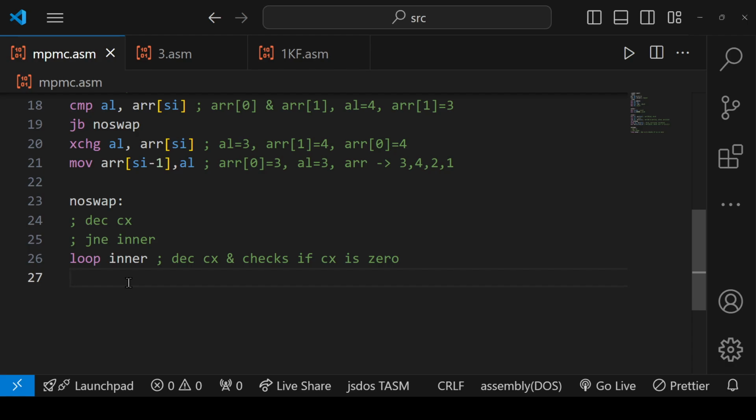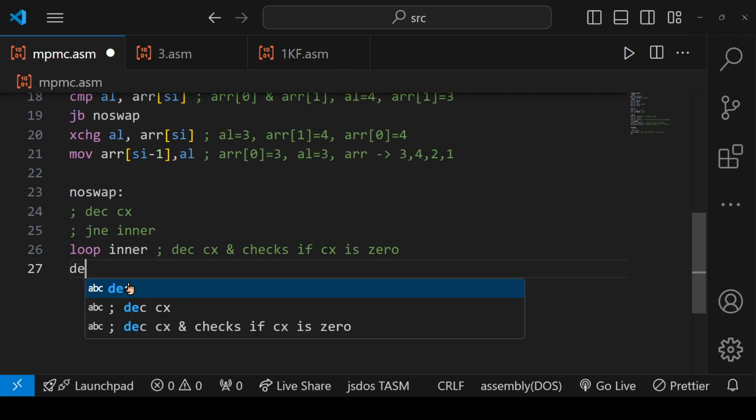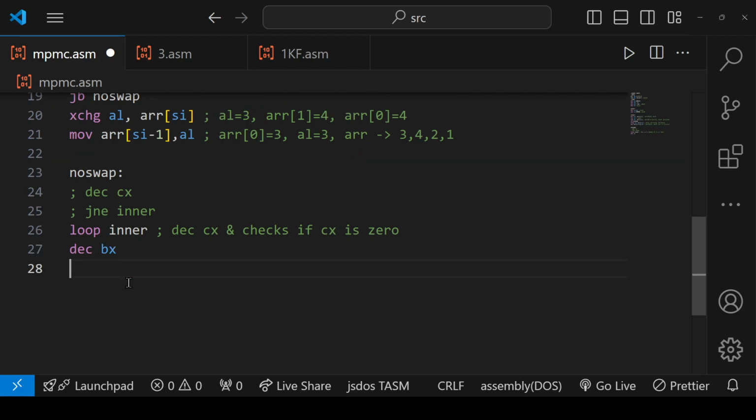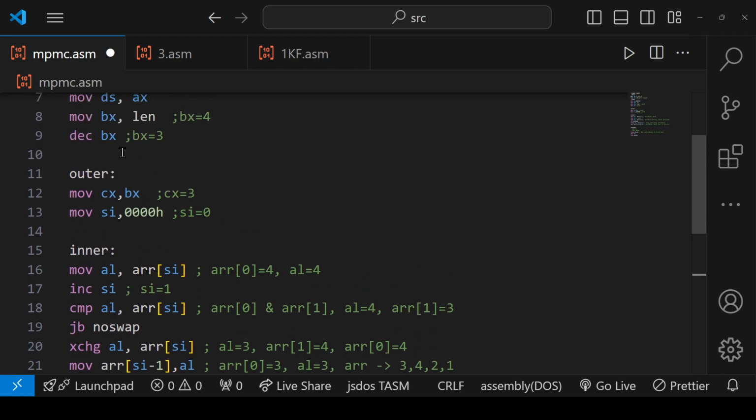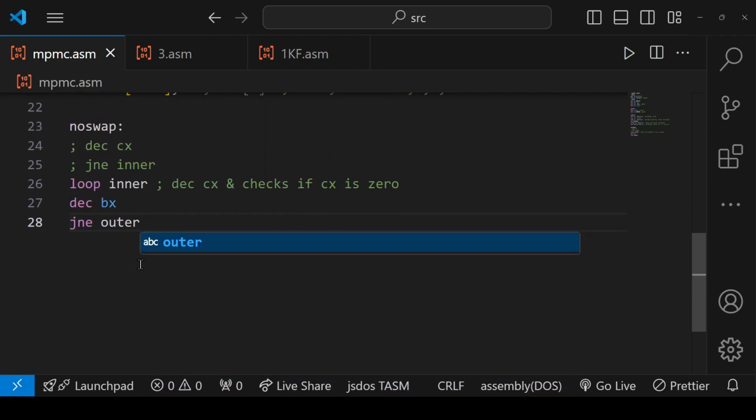Next, after we have completed one pass of the entire inner loop, we have to decrease the BX. Same as these two lines, we are going to decrease the BX, and if BX is not equal to 0, we are going to jump back to the outer loop. From here, we are going to start again. Unfortunately, we don't have an instruction like loop inner which checks automatically for the BX register.